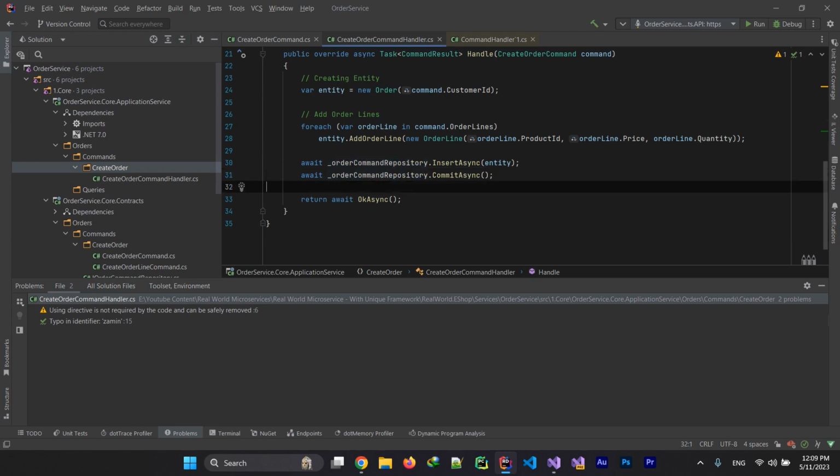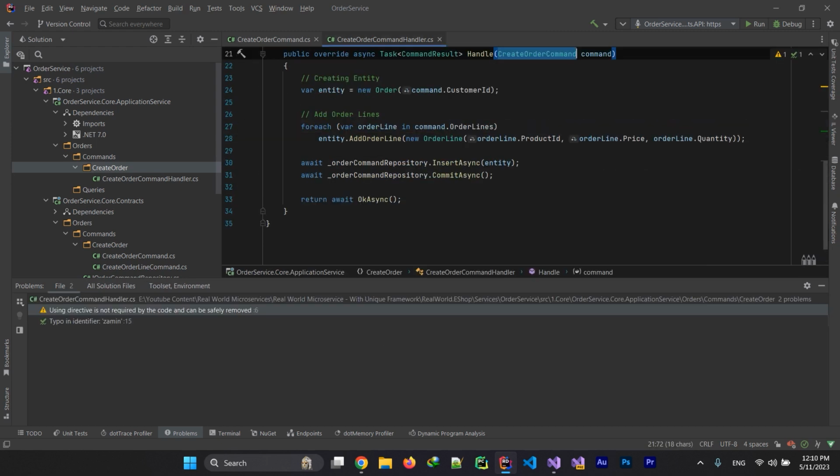But Zamin gives you the ability to customize your status. And if you have an invalid domain state, or a validation error or other errors in your system, the command dispatcher, event dispatcher, query dispatcher, and all this level of Zamin handles your exception. We are using Zamin. I'm not teaching you all this stuff in Zamin, we are just using it. If you want to learn more about Zamin, just comment and tell me to record a Zamin ecosystem video.